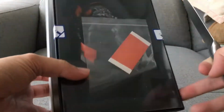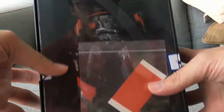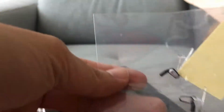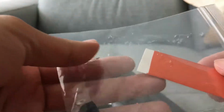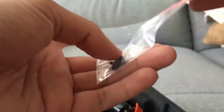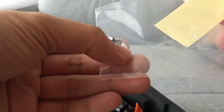So let's cut open these two things. It's supposed to be the seal. So now we can remove this. Okay, aside, and what's this? Oh, some parts forming. I don't know what it is. Oh, some stickers. Right, I guess you have to stick them on yourself, and some parts. These are the winch. These are the side mirrors. But I'm not sure what it is.